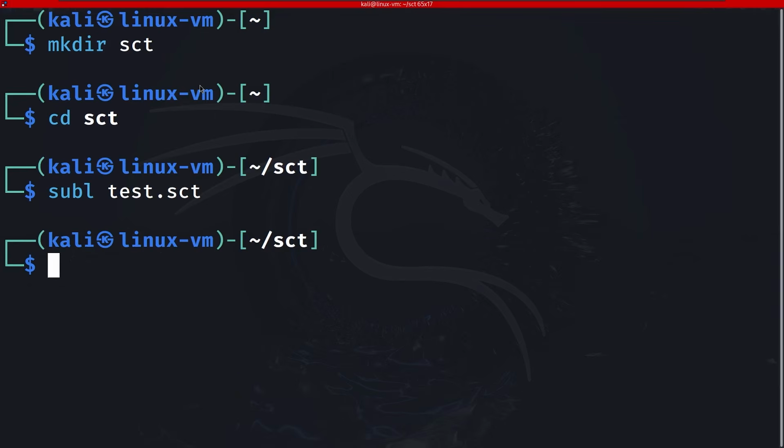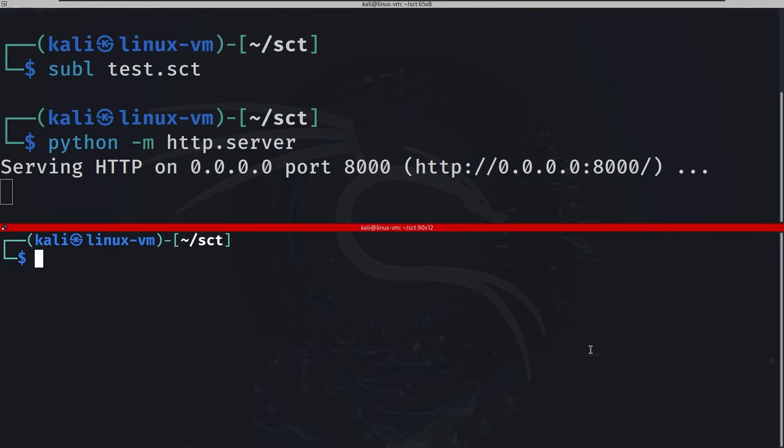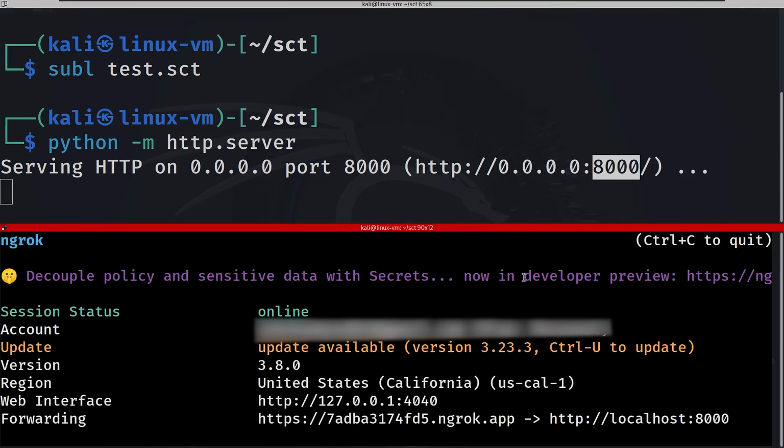Once we have this staged, we still need to serve it or host it so that it's able to be downloaded via that HTTP request from regsvr32. So let me actually use Python to serve this with http.server that'll spin it up on my local port 8000, but I want to beam this out to the internet. So honestly, I'll use ngrok to keep this easy to serve an HTTP server mapping to my local port 8000 and funnel it out to the open internet. Okay, now I have an address available.